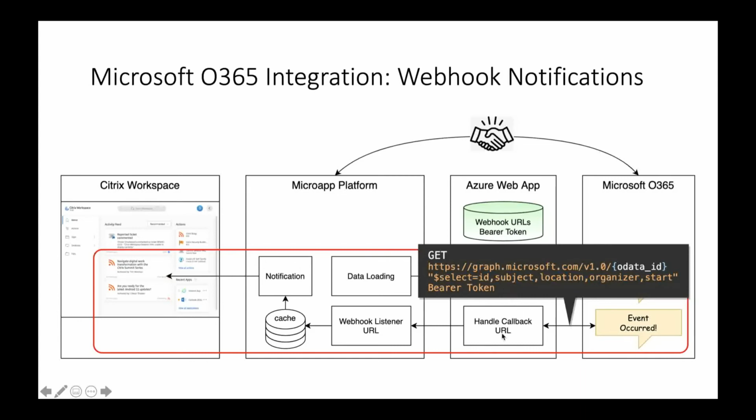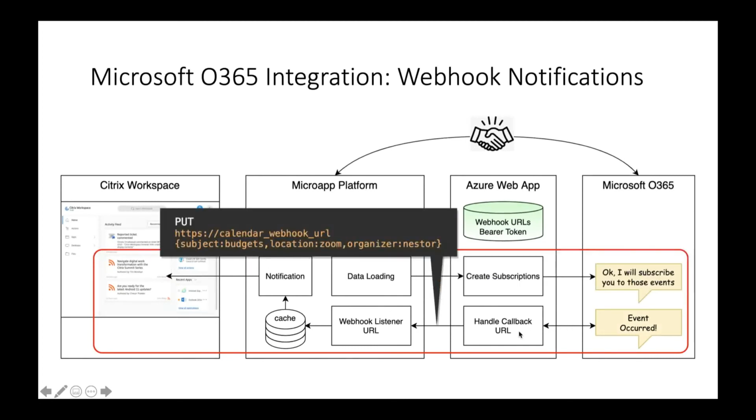What this function here in the middleware will need to do is make a few extra calls after it receives that information. Yes, there was a meeting created, but the middleware wants to know more things. It wants to know what is the subject of this meeting? What is the location? Who is the organizer? So there's a bit of back and forth between the middleware and the system of record to get all the information that is required.